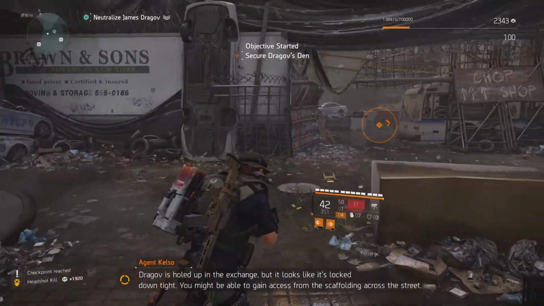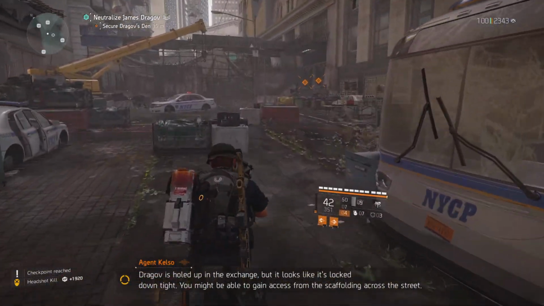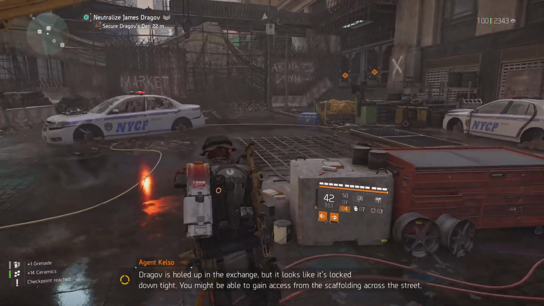Dragov is holed up in the exchange, but it looks like it's locked down tight. You might be able to gain access to the scaffolding across the street.